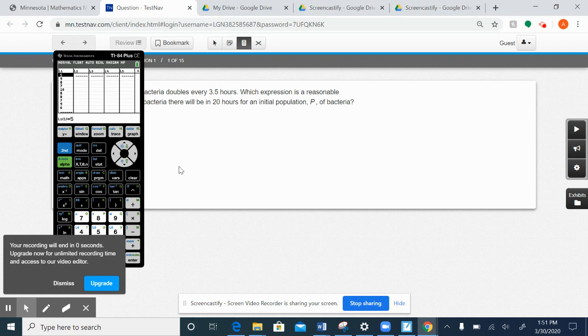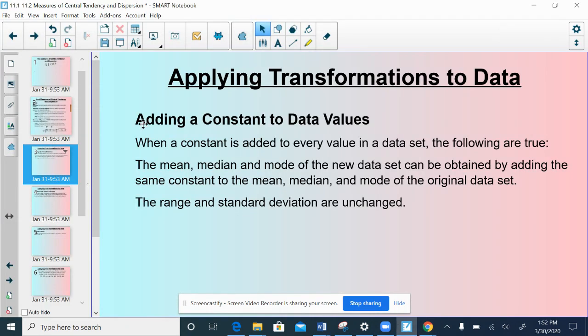So let's hypothesize that I was feeling really generous one day, and I was like, hey, everybody gets 2 extra credit points on this quiz. So the person who got 5 now has 7 out of 10, and the person who had 9 now has 11 out of 10, and so on and so forth. So now we'd have to ask, what happens to our new mean, median, mode, range, and standard deviation? And just so happens we have a slide on this.